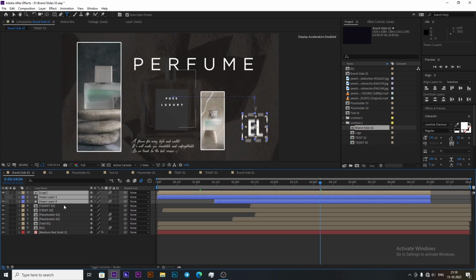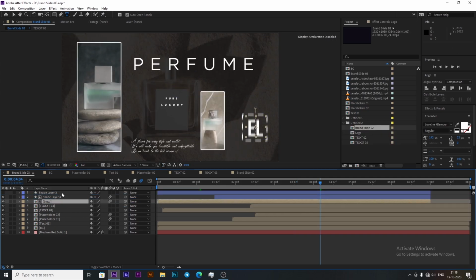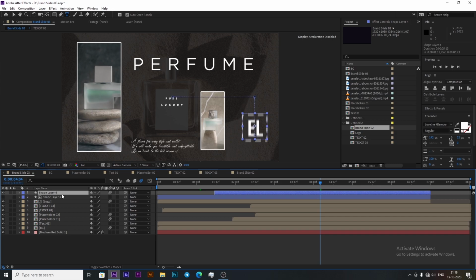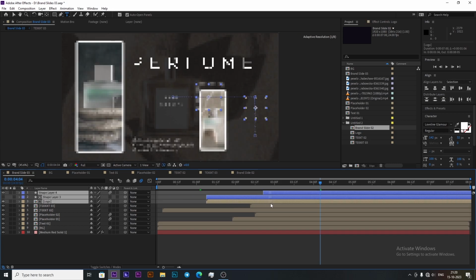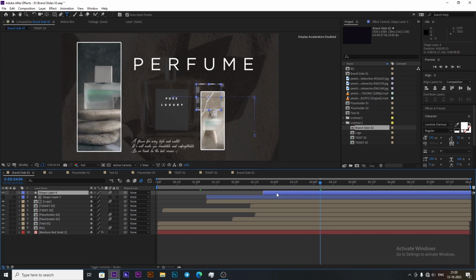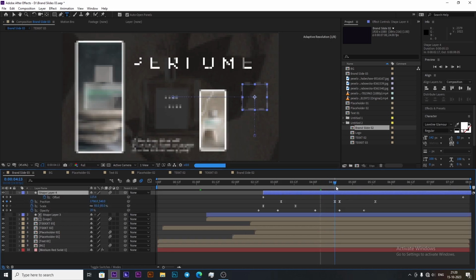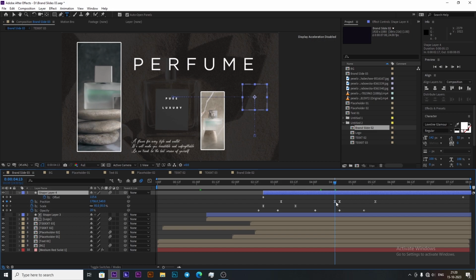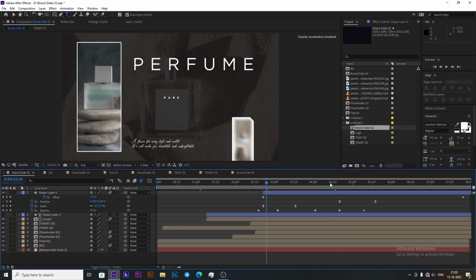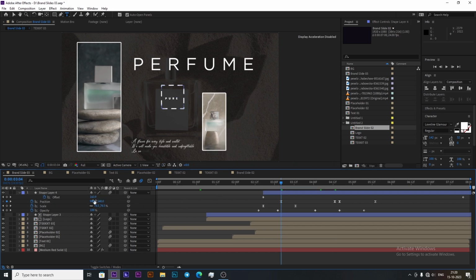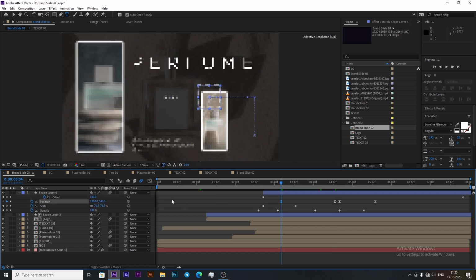And also copy the logo and shape layers. And we will make some changes according to the second placeholder.